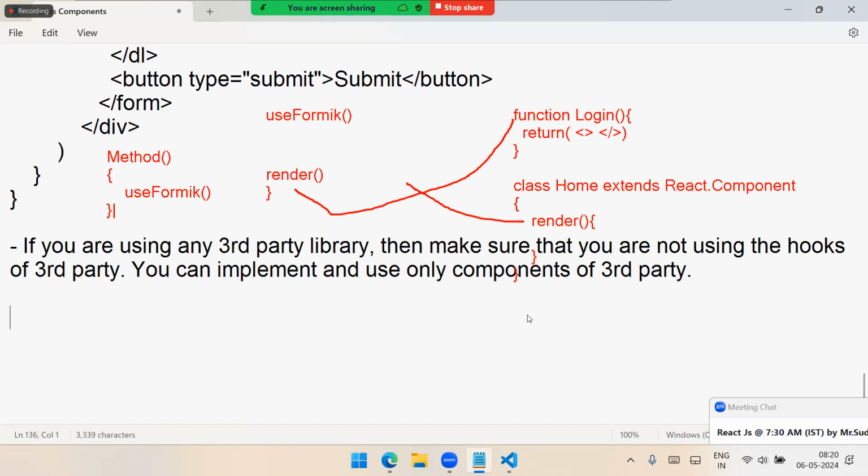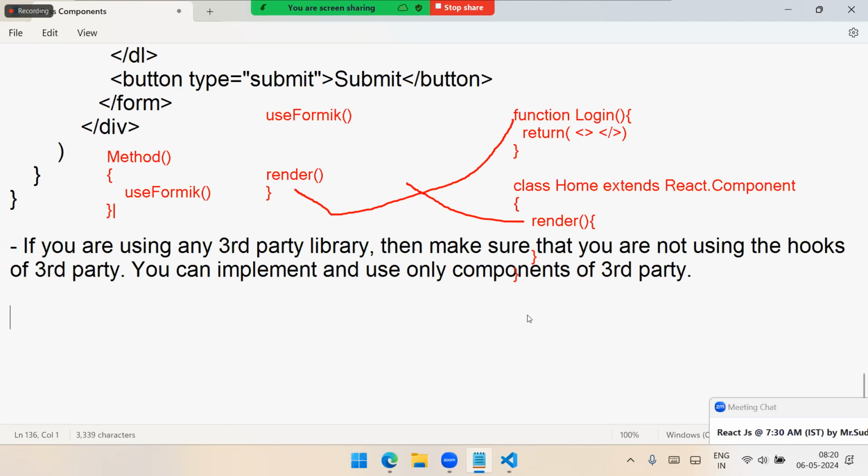You remember the rules of hooks? You wrote rules for hooks in your notes, the hooks related rules we learned.